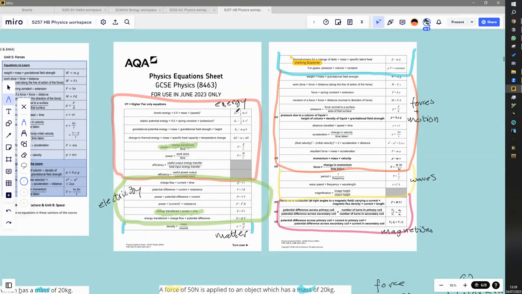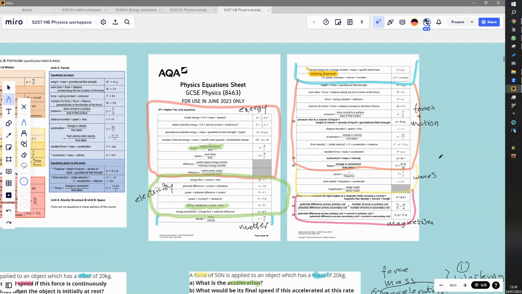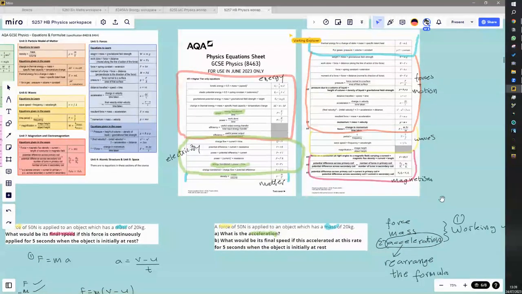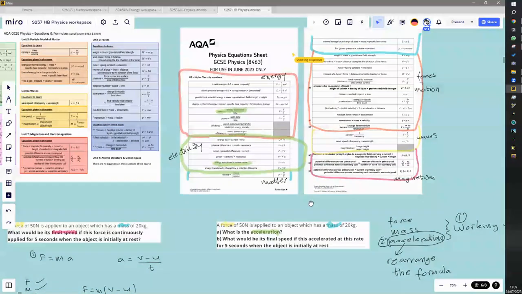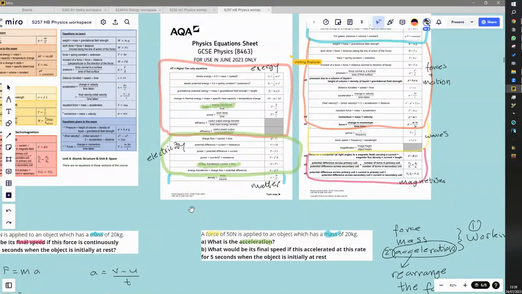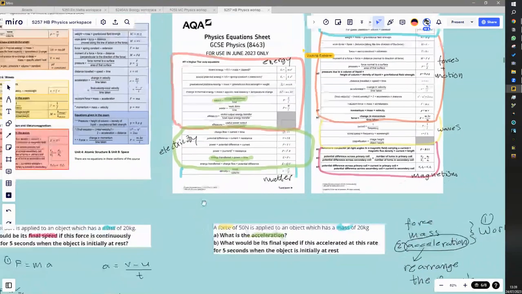So notice how they're in order of topics, and also notice which topic comes first, and which equations are going to be given to you and which ones aren't. You'll know which ones to learn then, and which ones not to bother learning. Of course, by using them, you'll inevitably end up memorizing them anyway. So there's not really much point in trying to memorize equations, because as long as you're revising and practicing questions, it will happen automatically most of the time.